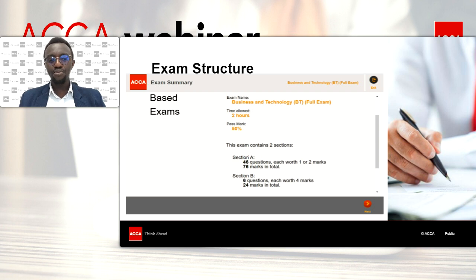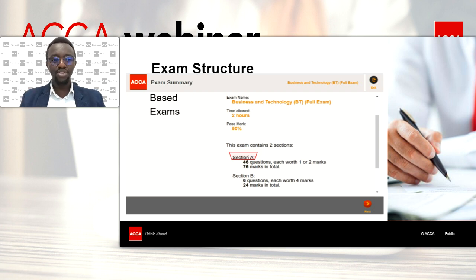Now, first and foremost, BT, of course, comprises 2 parts. We have Section A, and in Section A, it basically requires us to answer 46 objective test questions. And this can be drawn from across the whole syllabus. So don't question spot. Don't say, I'll only read on leadership and management. I'm only going to read on the concepts of stakeholder theories. You don't want to find yourself question spotting because questions can come from across the whole syllabus.